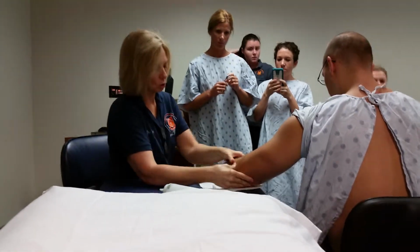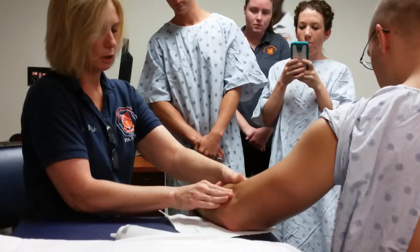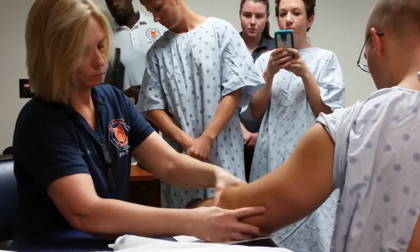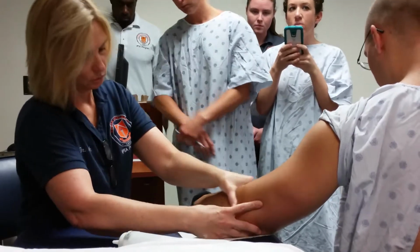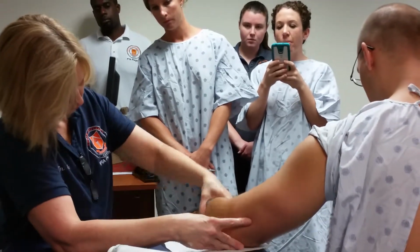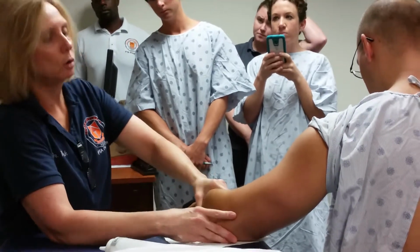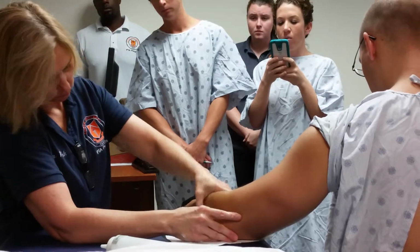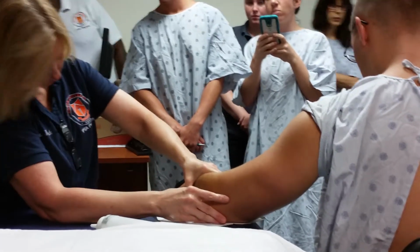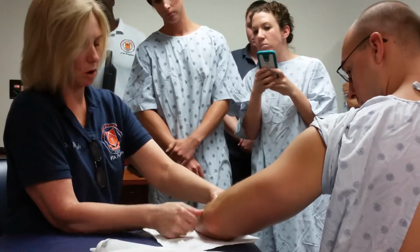So you don't want too much. So depending on, you would palpate where he was having pain. So let's say we're going to work on this right here. He's got a little trigger area. So I would start with a light stroking. Now as the lotion goes away, now I'm getting into a deeper, now this would be horizontal. And then for cross, then now I'm kind of, that's cross. I'm going across.